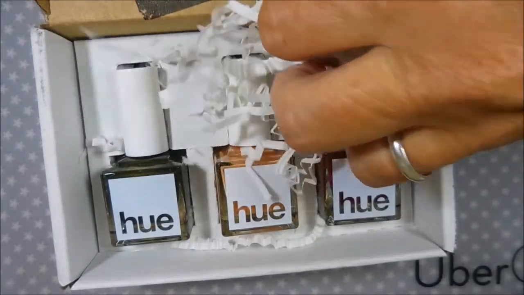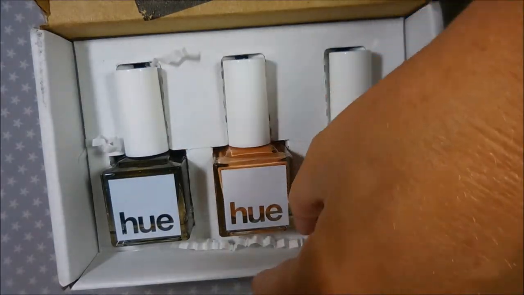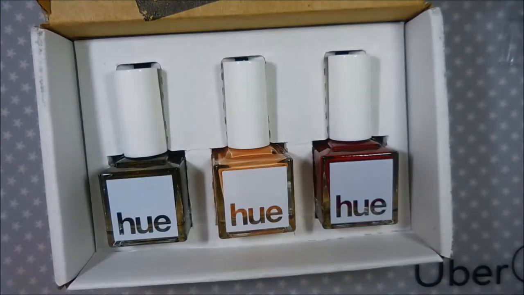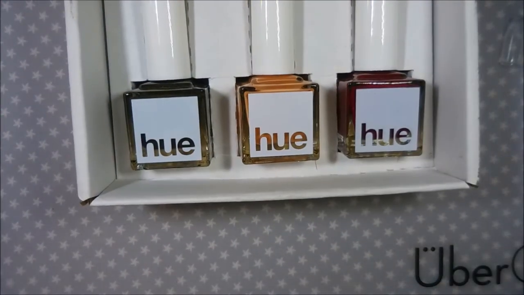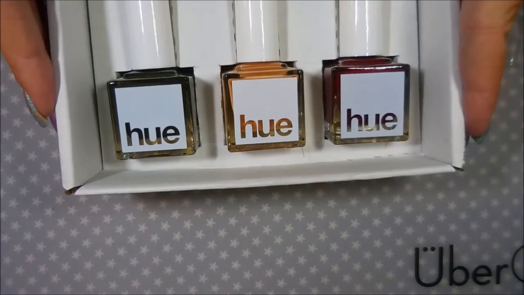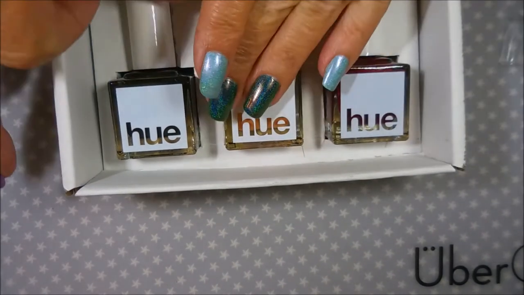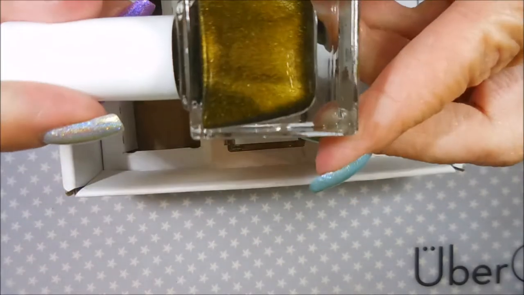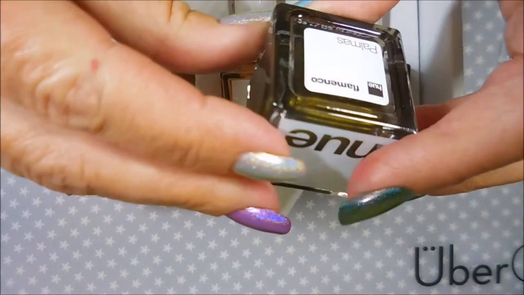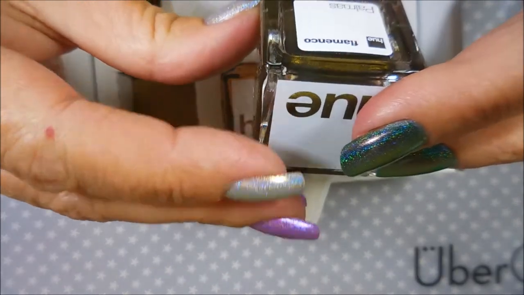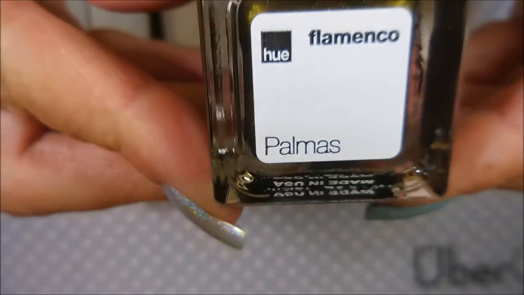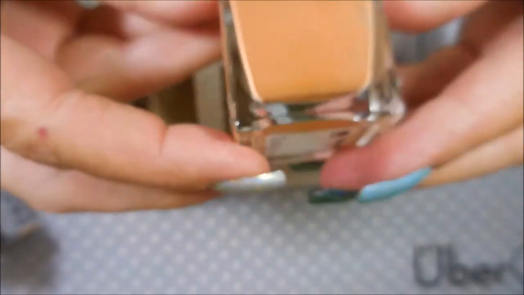But we're here to see some polish today. Let's get all of these little cardboard, papery wormies out of the way. And this is a very interesting looking box, just on first glance. And we're going to go ahead and start, I always start with the first one down here. And look at that. Ooh-wee. That is so pretty. Here is the name, Lammus. Leave it out. I don't know why I was trying to put it up.